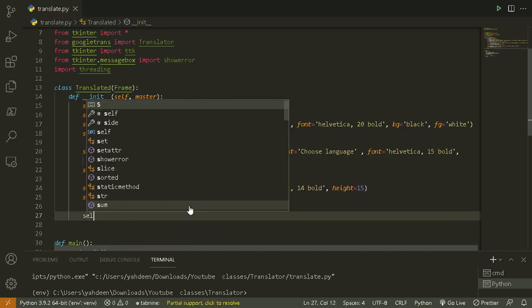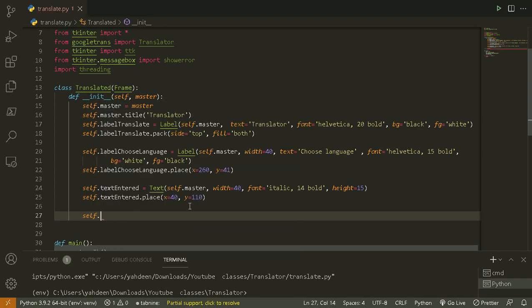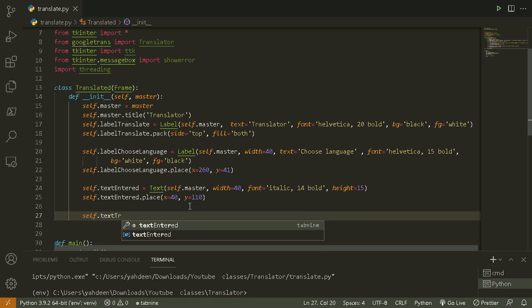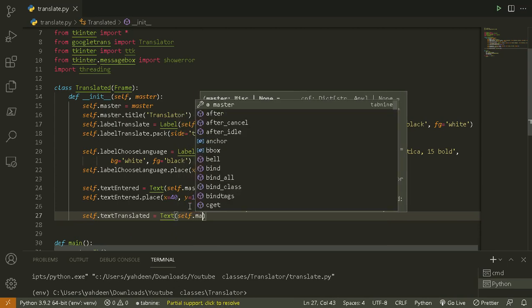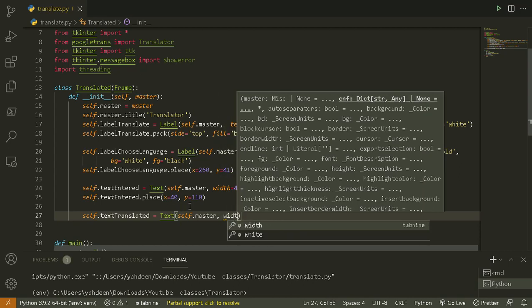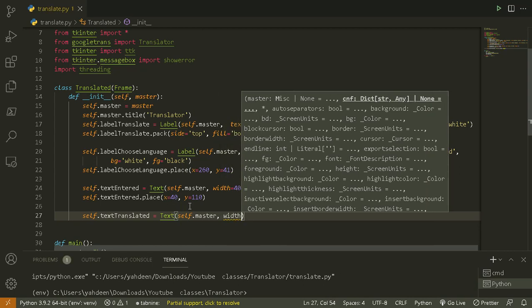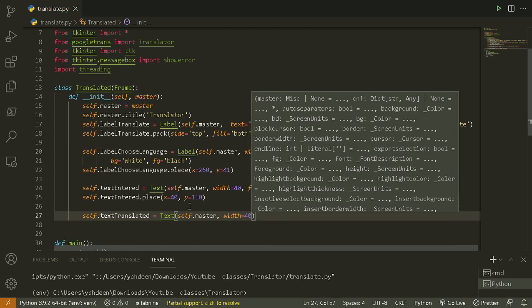So and then now let's do self.text translated equals text, self.master. Let's do a width of 40 also.